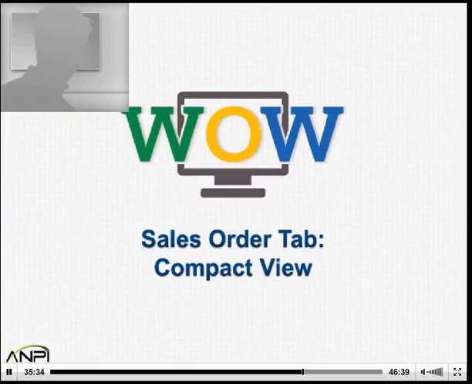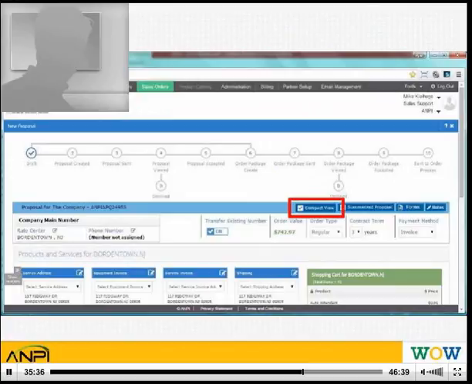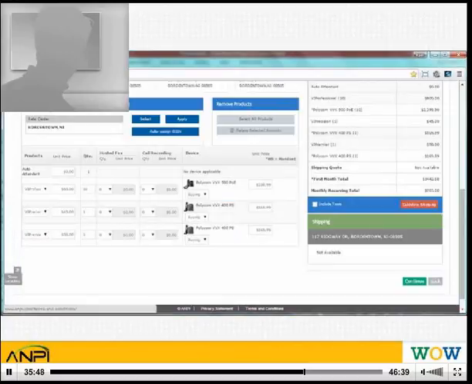We talk a lot about the compact view, and I know Janie's on the line here with us, and she's a big proponent of the compact view because it is easier to look at larger orders. When you select that compact view up here, like we looked at before, it's a very simplified method to look at it. You don't have all of the options. You don't have the ability to add the hosted fax and call recording and things the same way that you do in the expanded view.